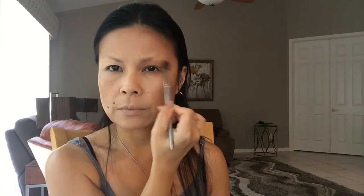Again, for an Asian eye shape, we tend to have a very defined brow bone and cheekbone, and we tend to have smaller eyes, so you want to also make sure that contour is bigger. So I like to blend out, and sometimes I'll take whatever's left on the brush and blend it right into the temple. If you look at the difference now, one eye looks way bigger than the other. And I can keep doing this pretty much forever, but you don't have to. Keeping that contour, leaving that space right here to give it more of an aerodynamic look. Now I'm going to do the other side.